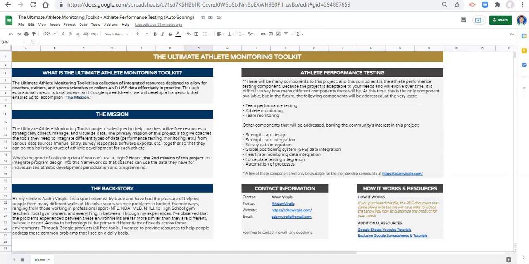Throughout this project, I'll be routinely providing free resources that you can download to guide you as you follow along. And in those resources, I will have my contact information and I'll lay out the scope of the project in case you need a refresher, alongside additional resources that might be helpful.